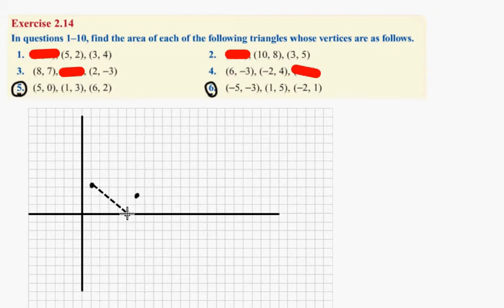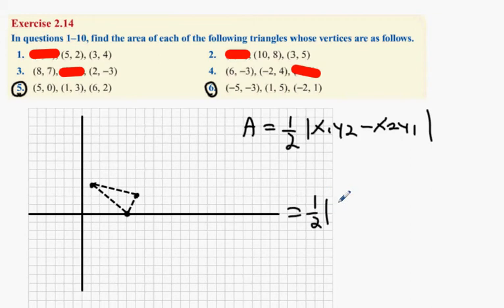Everybody alright with that? Now, the problem is, the formula we used yesterday, everybody listening, is a half of x1, y2 minus x2, y1. Basically, a half, put in whatever numbers you're looking at and calculate it out. It's very easy, okay? Now, the problem is none of them are on 0, 0. Would you agree with that? None of them are on 0, 0.